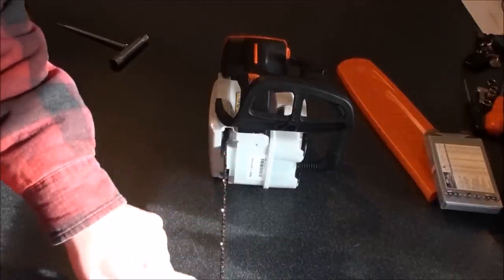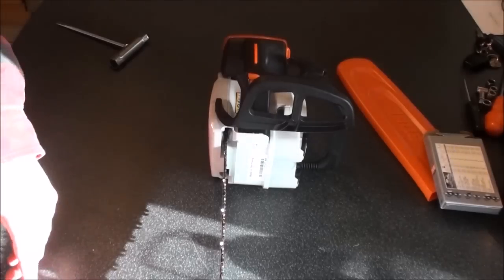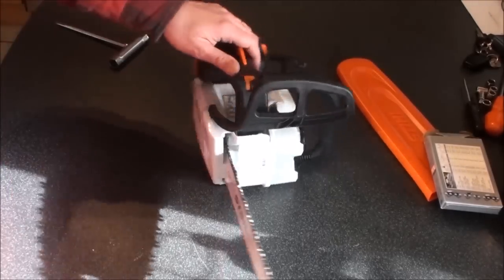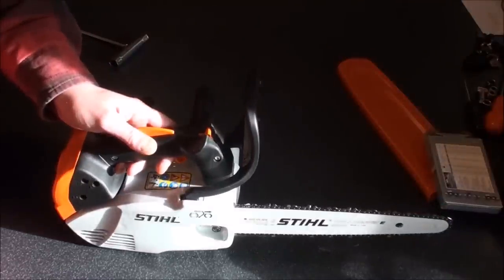Yeah, I know I shouldn't be running my finger along the bar, but I'm actually going against the direction of the cutter, so that's okay. Right, then let's get the safety kit on, let's go outside, and we'll give this thing a go.